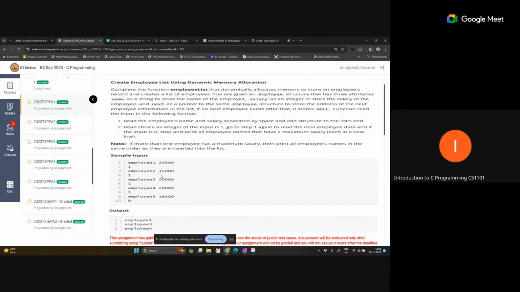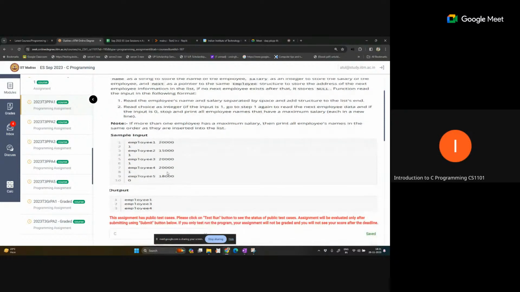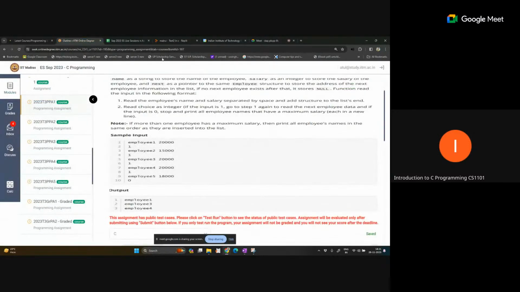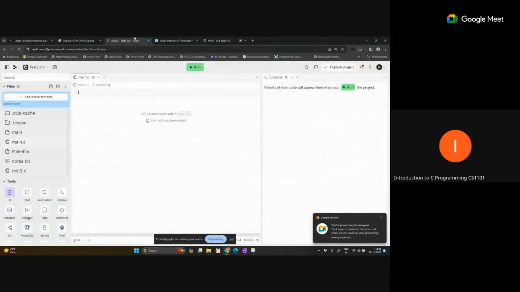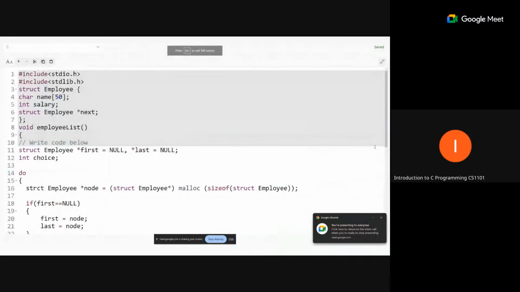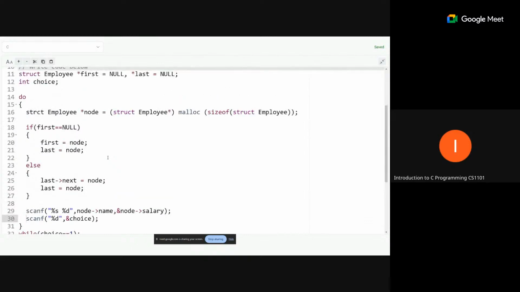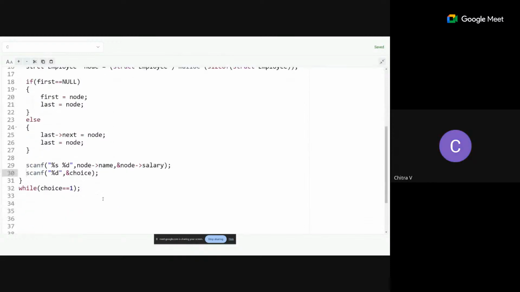So now all the employee information is stored in our one list. So what we can do first is find out the maximum salary. Okay, so that operation we can perform first. I hope this part is clear. Any query in this part? Because now we have created the list. After that, we will simply access the data and find out the max salary, and then we will find out the name of the employee who has the max salary. So any doubt in this part? Anyone? No, sir. Okay, so the next part is to find out the maximum salary.